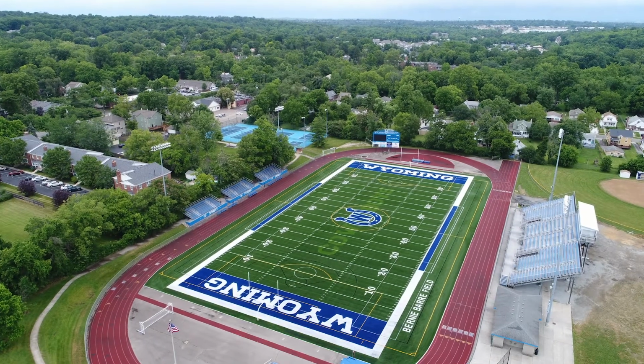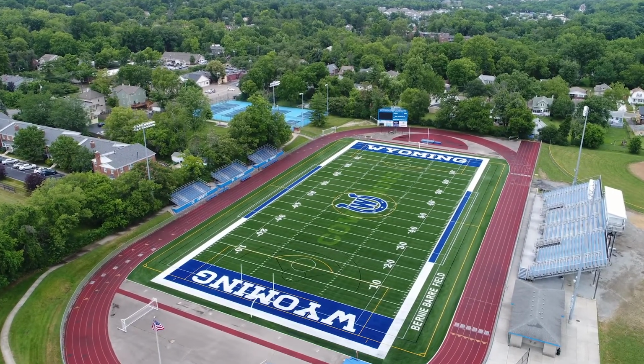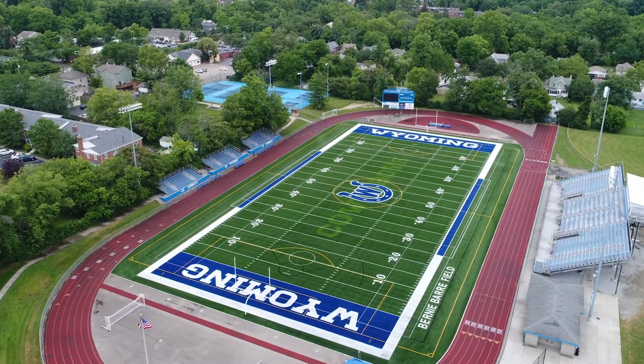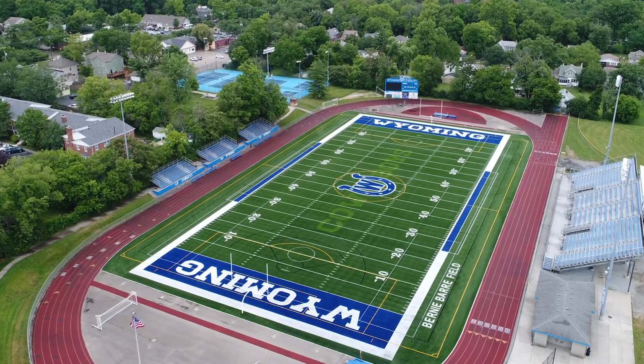Sure. So we have Motz 24/7 product out on our stadium field, and really what we wanted was consistency. So how could we be having soccer practice out on the field, lightning rolls in, and we have to leave the field and come in here and not lose, a change in turf, a change in really space. And so that was the biggest thing, is how can we make it consistent? But then you look at other things like durability. We don't want to be replacing this in 5 years.